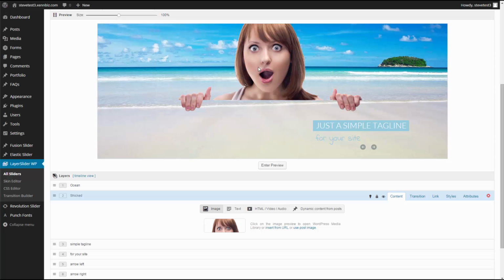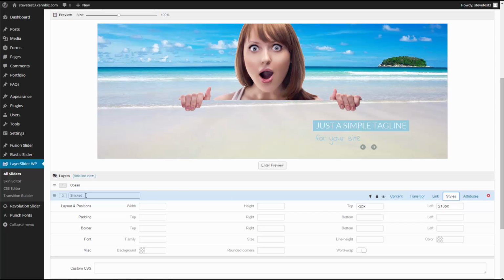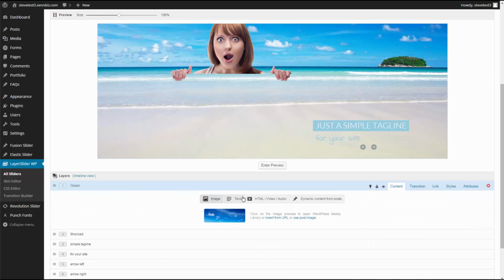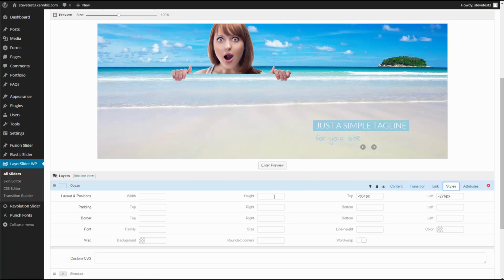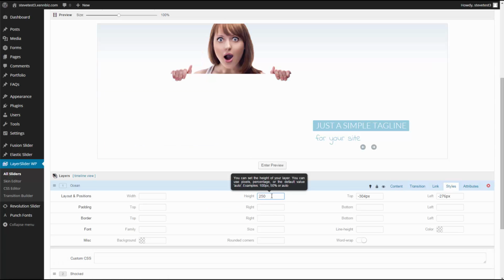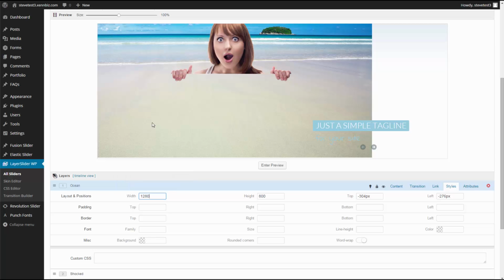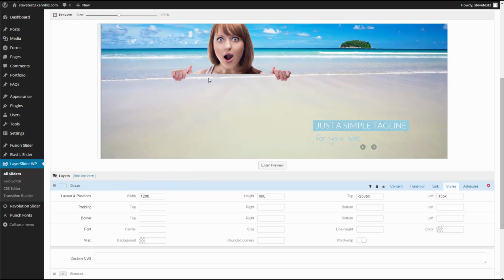So I'm going to make some additional changes, and I can go under Style. Hope I misspelled shock here. And you can play around with the width and the height, and I previously determined I want this at a height of 250. So that adjusted the height for me. And while I'm at it, under Ocean, I'm going to go to Style and change the height here as well. Actually, let me put that at 800. I'm going to put the width at 1280. And with this picture I chose, that's going to allow it to fit in here just perfectly.